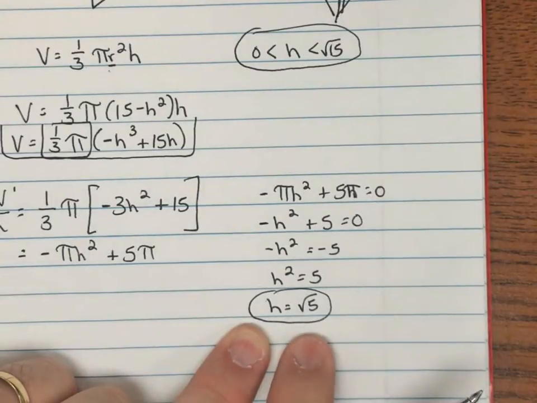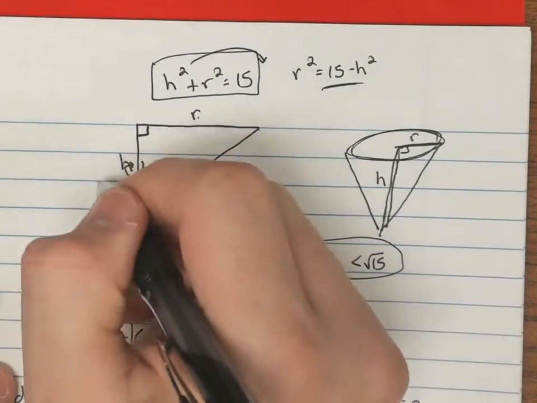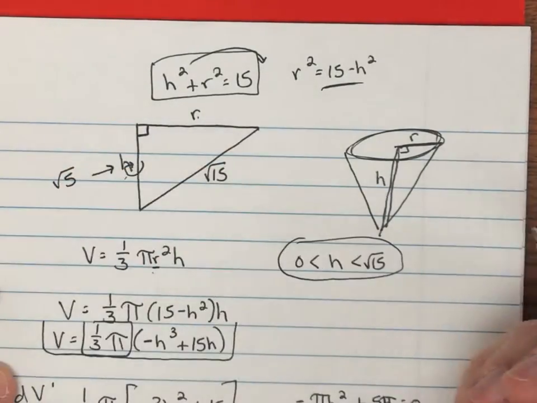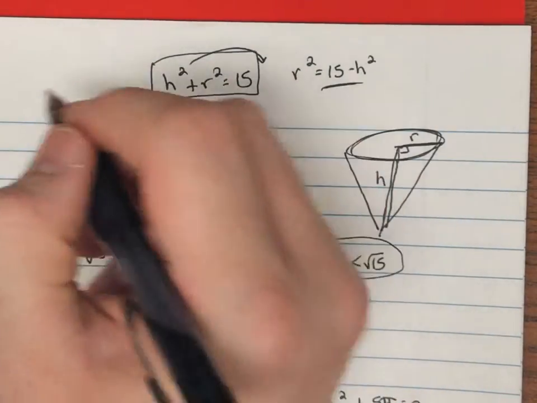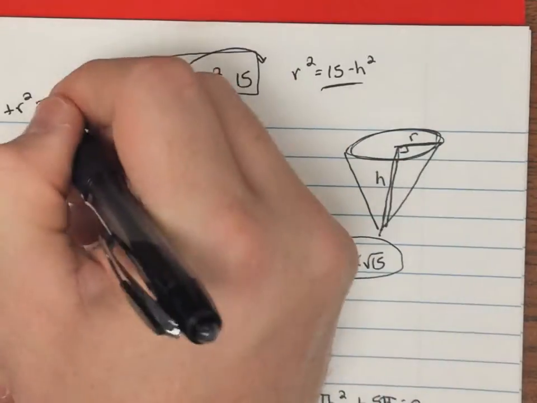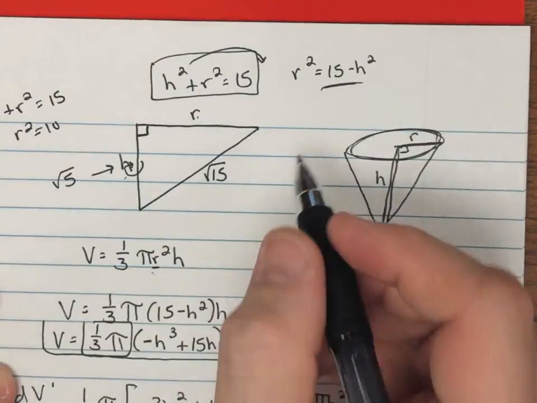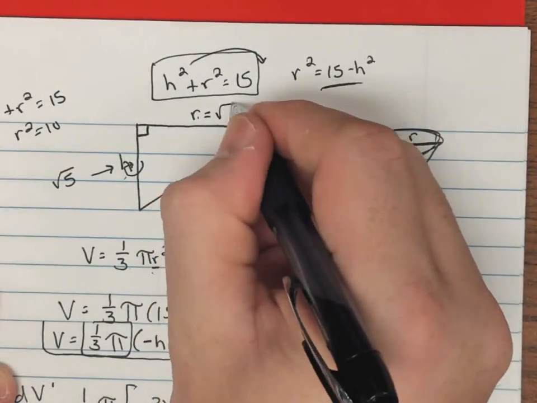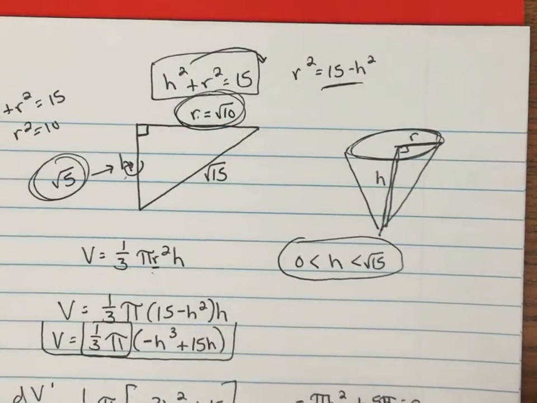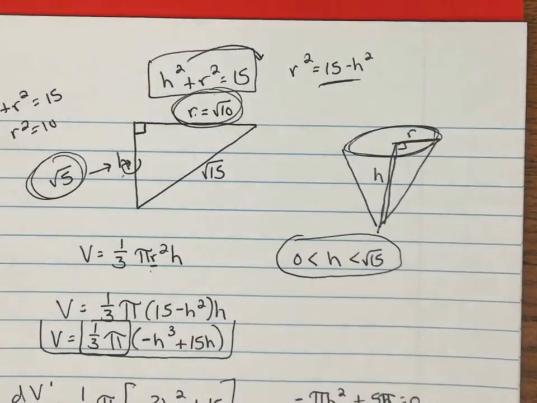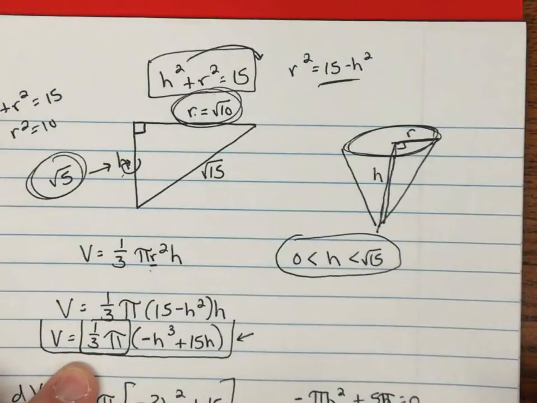In order to find the radius that goes along with that, because they're going to ask you for it, just go back here. Because we know that our height is where the maximum volume is going to occur. So Pythagorean theorem, you've got root 5 squared plus r squared equals the square root of 15 squared. Subtract 5, you get r squared is 10. And we know the radius is also restricted to only positives. So the radius would be root 10. There are two of my answers. And then if it asks you for the maximum volume, we can plug the root 5 back in here. And that's going to tell you the volume that's actually going to max.